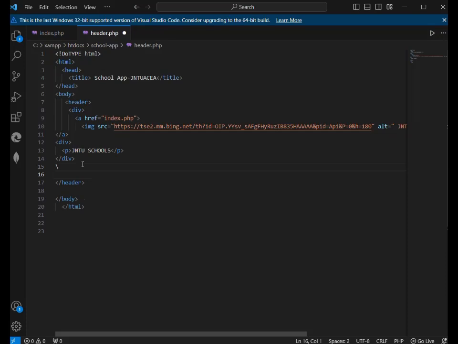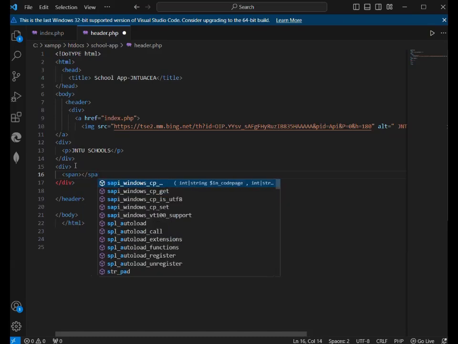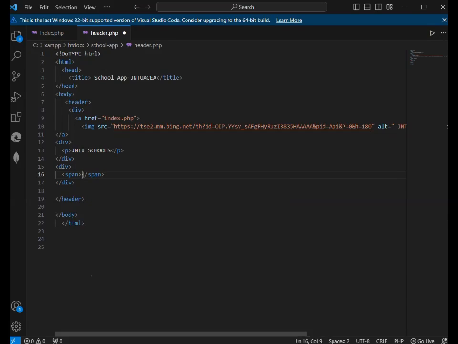In that div, in a span, we'll write call us and some random toll free number. And we'll place the inquiry in an anchor tag, like a link.